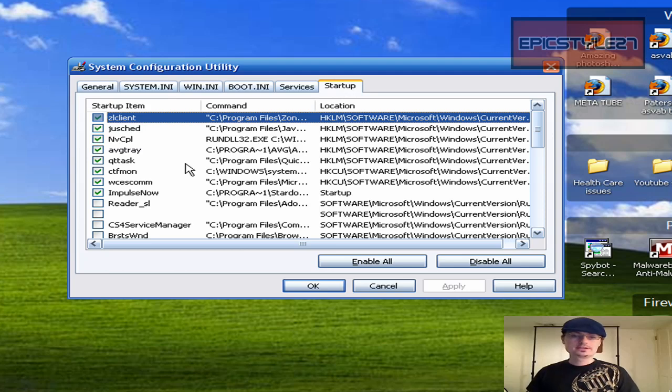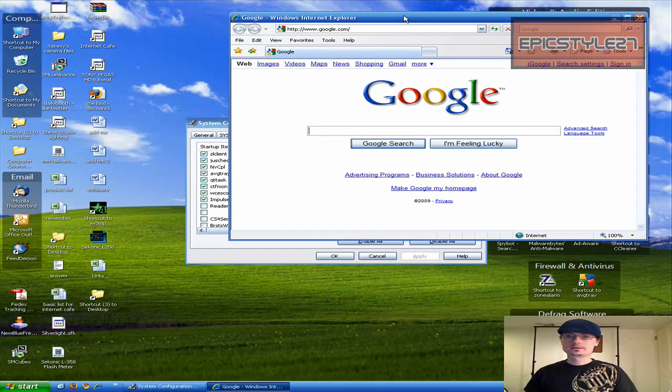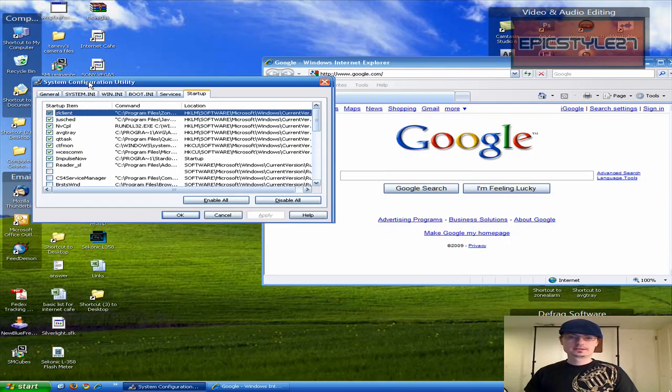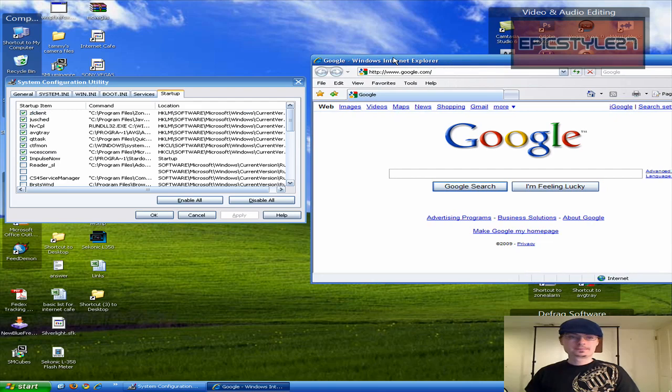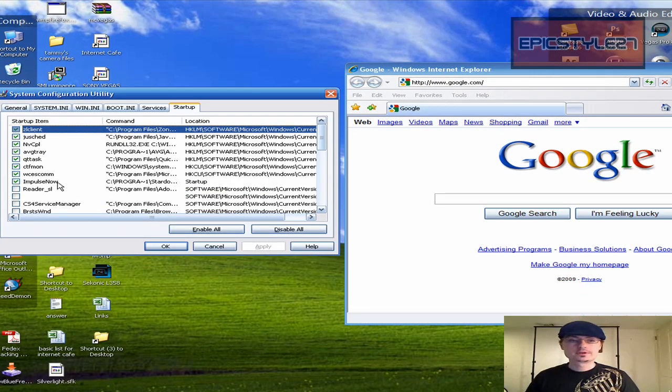And then inside of here, we're going to need, let's pull up Internet Explorer. Kind of minimize it here. Get these kind of side by side. And we're going to look up these items. Now, what the Startup tab is showing you is items that partially start up when your computer turns on, or programs that turn on that are essential.